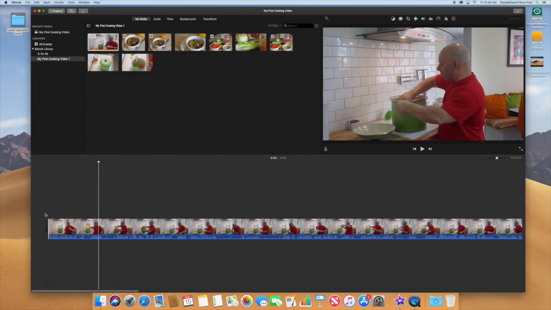Now, we're not going to look into this today, but the reason I have that second camera up there is so I can now switch to that camera, which is going to show what I'm doing inside the pot. Obviously, from this angle, there's not a lot of excitement of me reaching into a pot and starting something that nobody can see. But that second camera being up on the top will be called a B-roll, and we're going to look at that in another video. But you most likely have something on the screen that you want your audience to see.